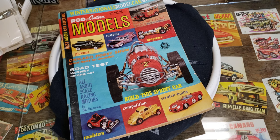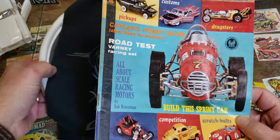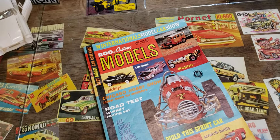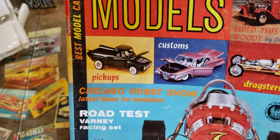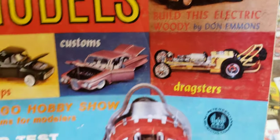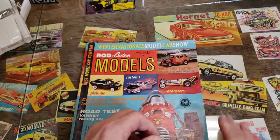I'm missing the October '64 issue. I had it, but a good friend of mine when I lived in Portland needed it really bad, so we did some horse trading and I let him have it. I don't have the complete set now, but he's a pretty good friend so it's all good. We got to take a look at this real quick because it's really cool. Look at the stuff on the cover — whoa, I love that color — there's a custom thing there.